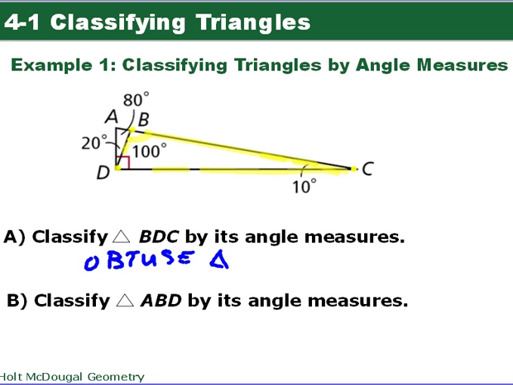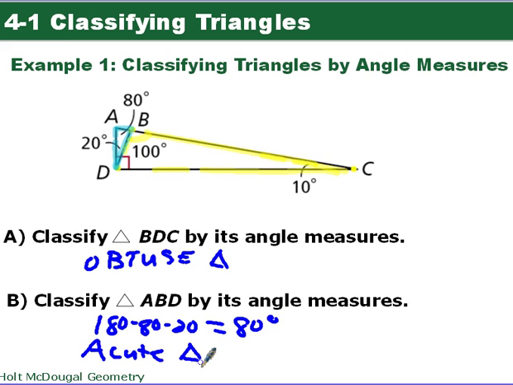All right. Classify ABD. So again, what triangle is ABD? ABD. It's the little triangle. So, is that cute? It's cute. Oh, it is. Oh, it's a little one. Sorry about that. I try and prevent Miss Aiken from making those jokes, but she just can't help herself. Okay. So this is 80 and this is 20. And we know a triangle has 180 degrees, so we have 180 minus 80 minus 20 is going to leave us with 80 degrees for our third angle. None of those are greater than 90. So this actually is an acute triangle. Oh, it is cute. Very acute.